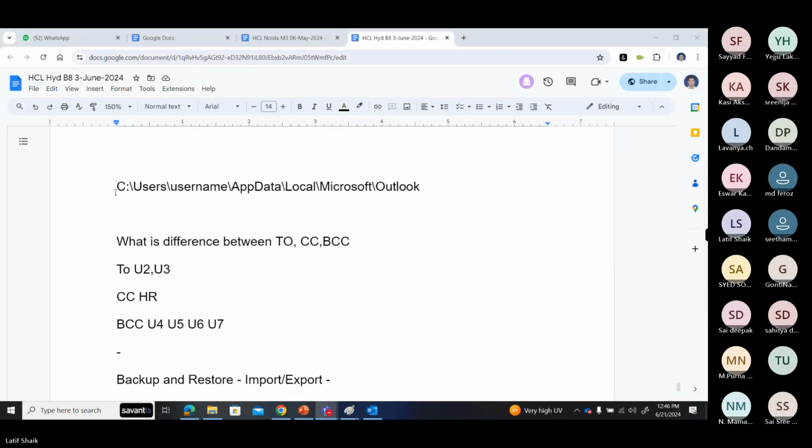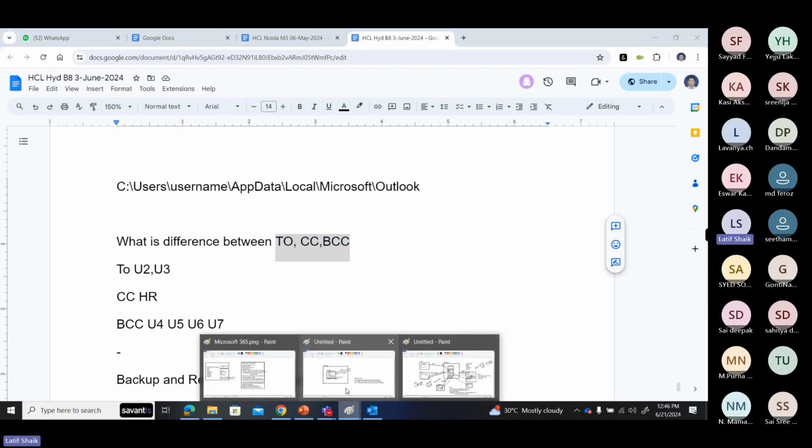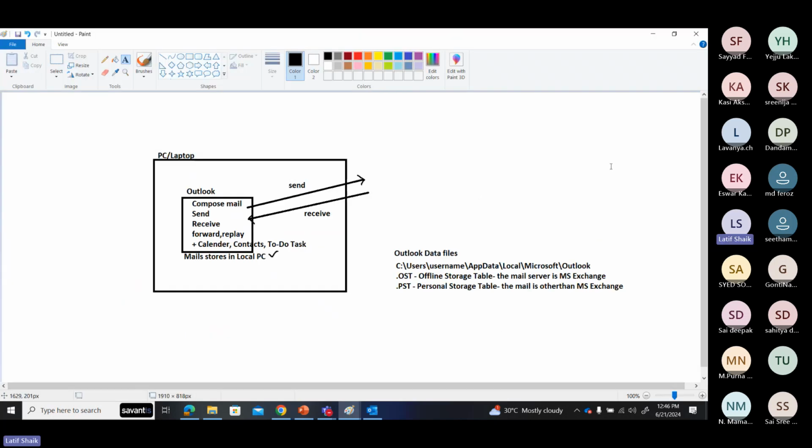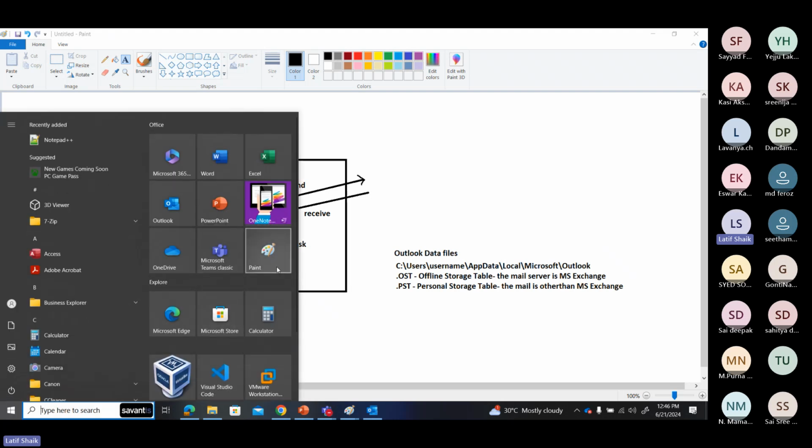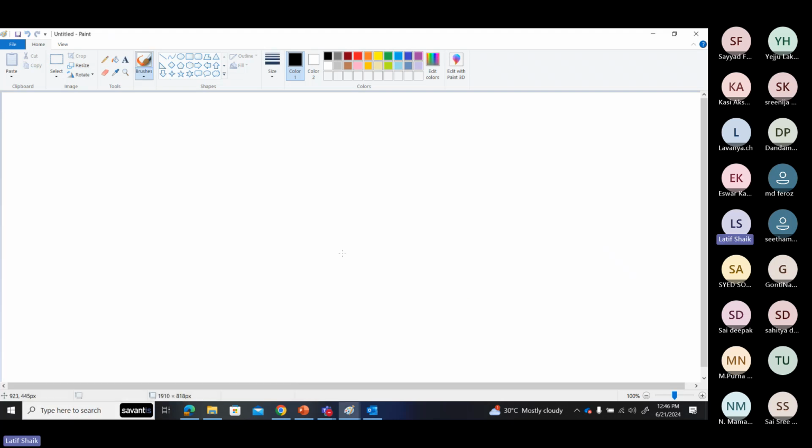So here you have to find the difference between To, CC and BCC. You can try these things. What are To, CC and BCC?